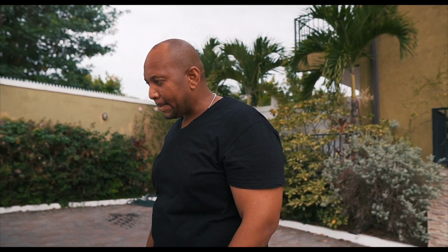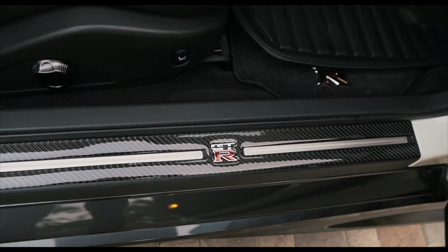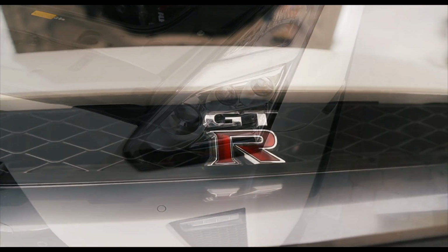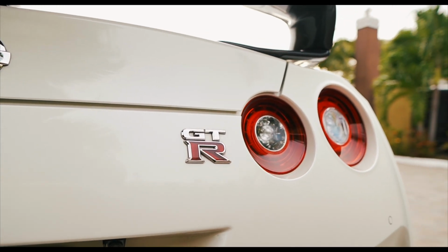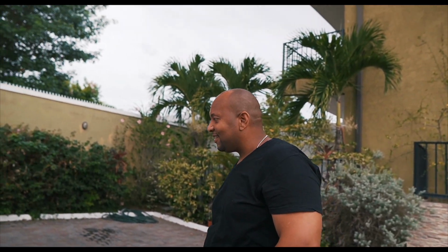So tell me a little bit about the R35. What inspired you to get this car specifically? There's so many options now. Why this car? The first time I saw one of these cars, I fell in love with it. Couldn't manage the price at the time. Then I drove past one day and saw it was for sale. Long story short, the only reason I bought the car is because I love the profile of it. It's a nice car, a very fast car. The best Japanese Godzilla. This is the one to have. No better. Performance-wise, Henry's car inspired me to buy this. Oh yeah, Henry. That's another R35 we need to get on the channel as well.